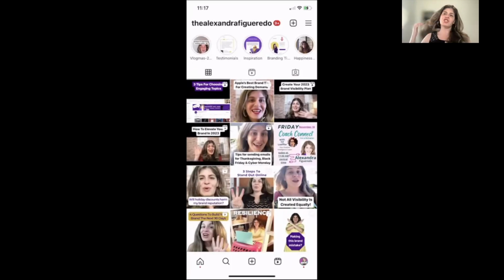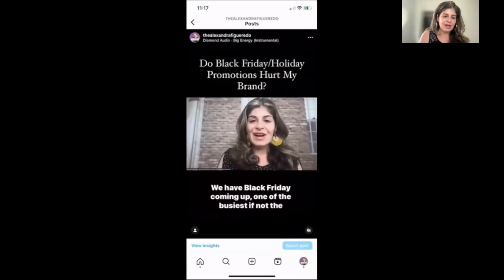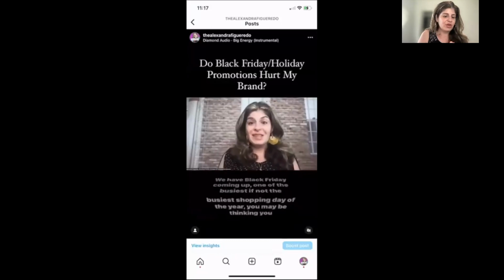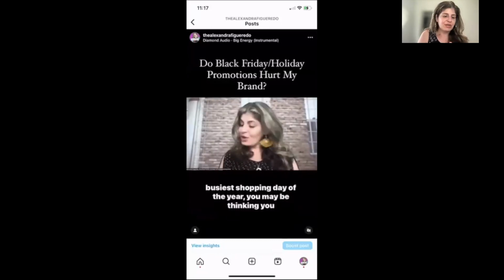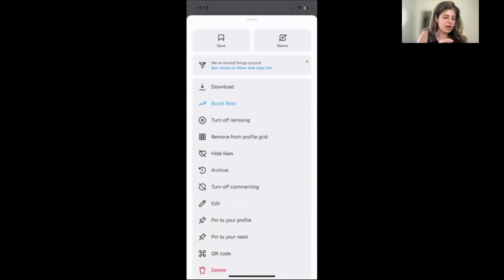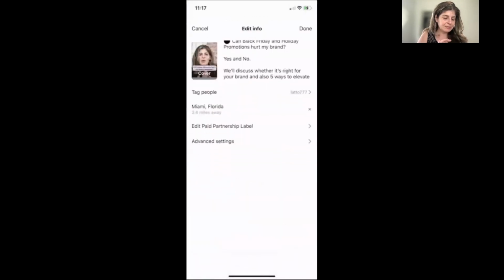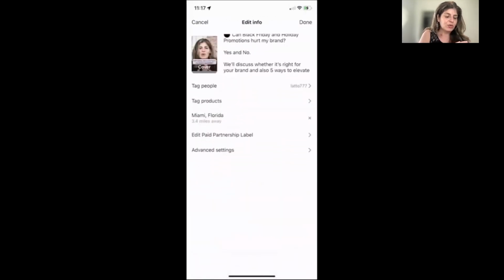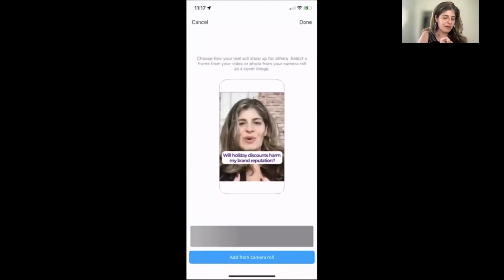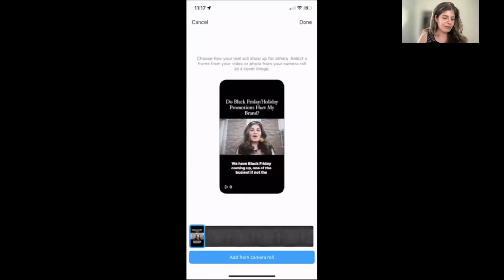Okay. And so let me just show you one more time. I'm going to hit the post that I want. Here on this section, you always go to the 3 dots. So here the 3 dots are at the top. You hit the 3 dots, you go down to edit. You go to where the photo is, it says cover, you hit cover. And so here, again, remember, on the video, there's this little scrolly thing.